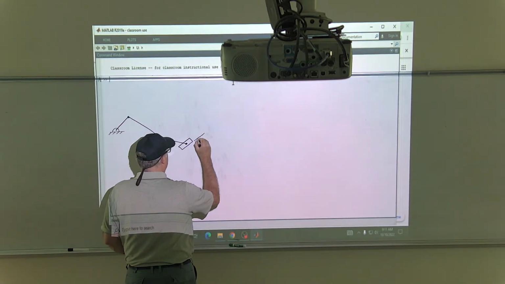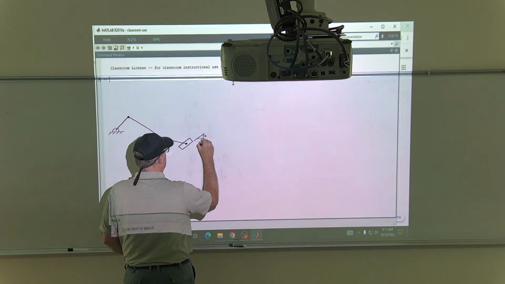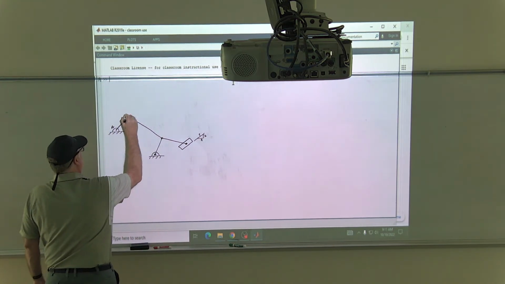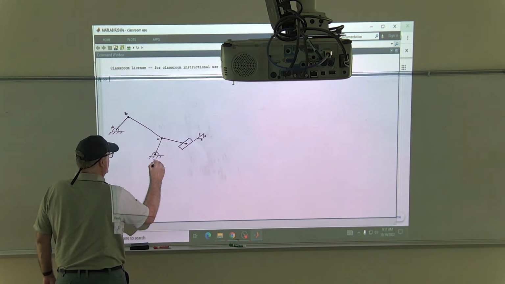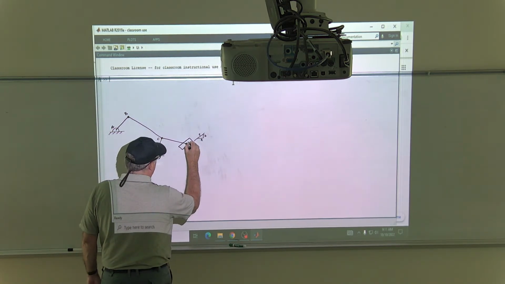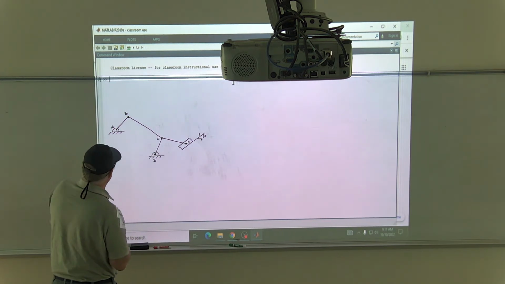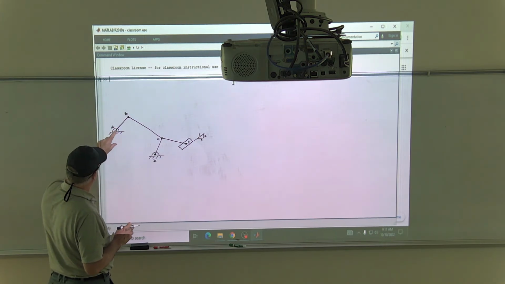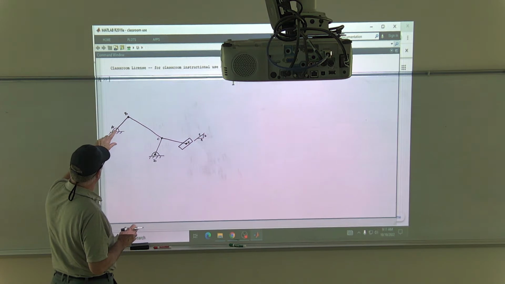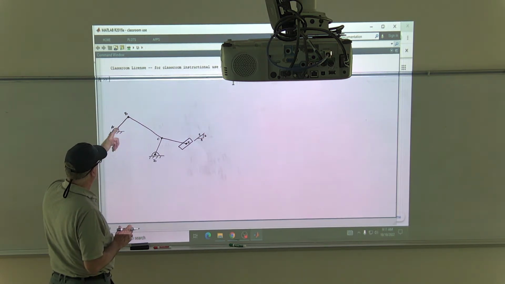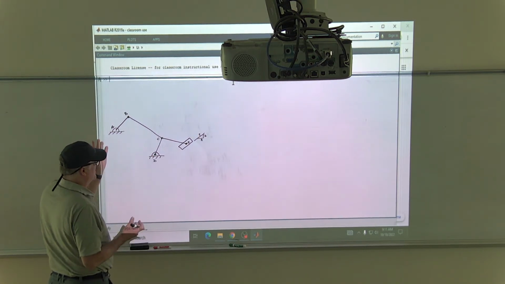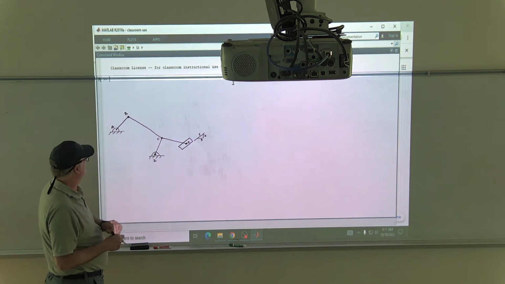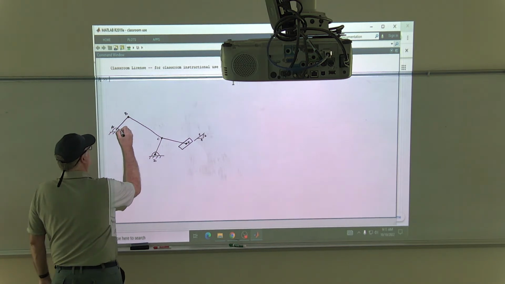Okay, and I'll say that looks like about a 3, that looks like about a 4, and if that's a 3 and a 4, then that's a 5. So I got to label things A, B, C, and D, and I guess in suit I'll call that E. Now, there are two ways this could be presented. It could be presented as though there is a distance from A to B in an angle, or I can just have the coordinates. Either way is okay. And as a matter of fact, just to mix things up, I'm going to do this both ways.